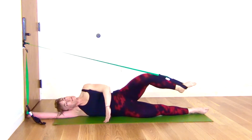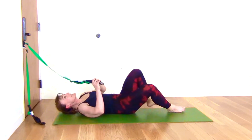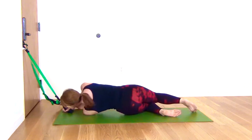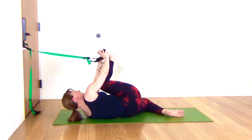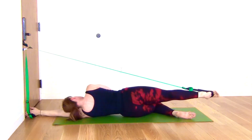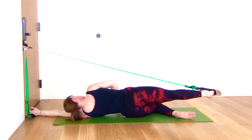Good. All right, so now we have to do the other side. So I'm just going to go ahead and take my foot out of that loop, and I'm going to go ahead and turn over to the other side. My apologies that you're going to have to look at my backside, but I'm going to put that foot into the smaller of the two loops. I'm going to go ahead and reach that leg long. Really think about that length to get a long waistline and a lifted waistline here.